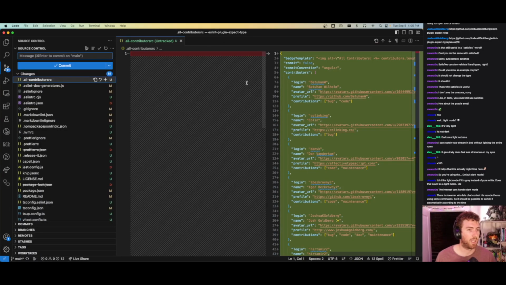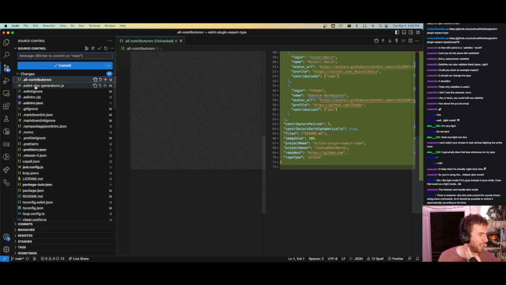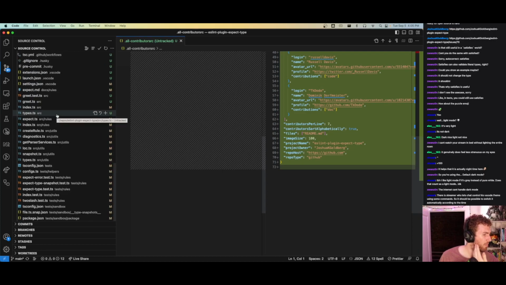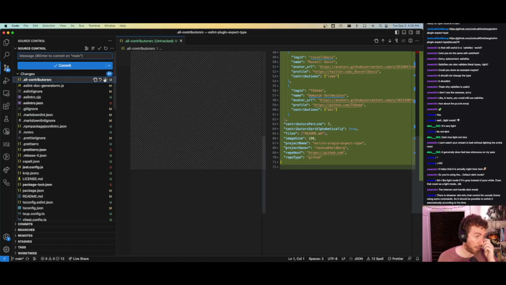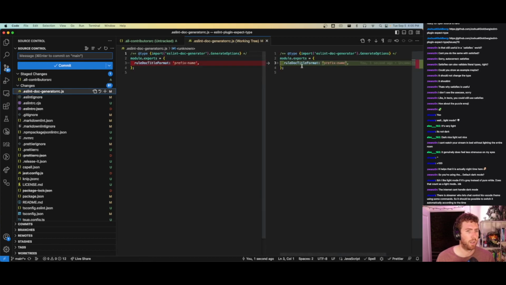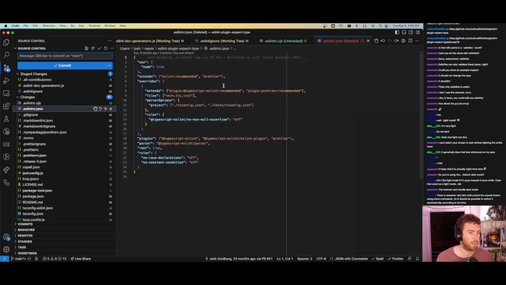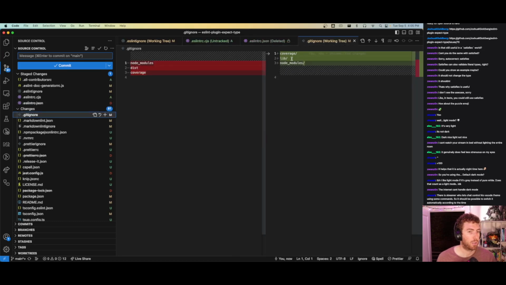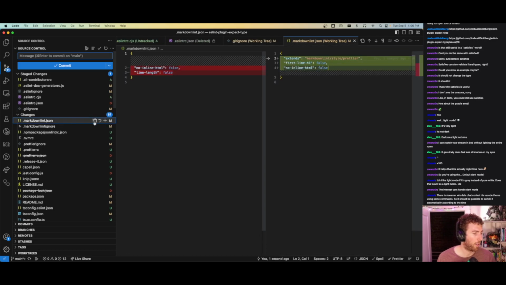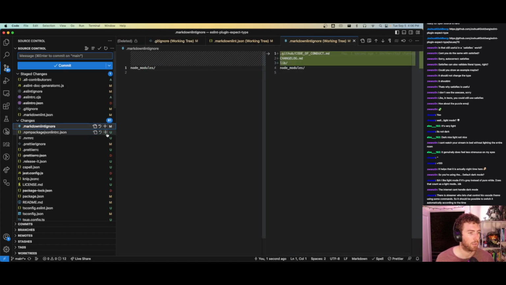So this ES Unplugged and Expect Type repo predates a lot of my tooling, and I don't think I ever actually onboarded most of my tooling to this thing. So a lot of things like all-contributors are newly added. This is a formatting thing. ESLint ignore not just coverage and dist, but coverage, lib, modules, and so on. ESLint, oh yeah, the ESLint RC was quite a bit expanded now. Git ignore, coverage, lib, modules, dist, coverage. Yep. Markdown lint. Okay, so I did have some tooling here. Markdown lint ignore. Yep.